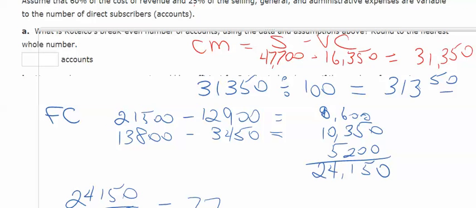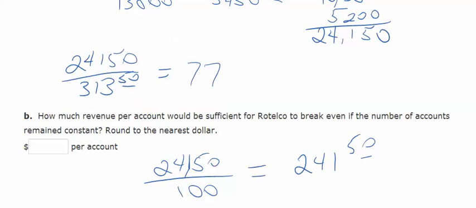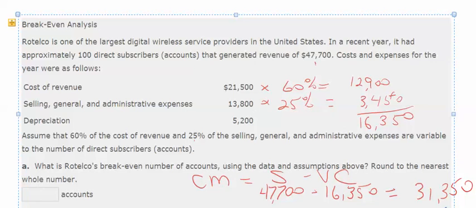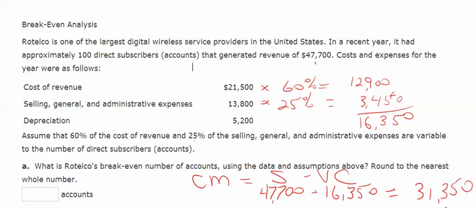It was just pointed out that I've actually answered part B incorrectly because it's asking me for how much revenue, not how much contribution margin. So for the revenue, we would take the total expenses and divide it by 100. So if you added up all the expenses, that would be the 21,500, 13,800, and the 5,200. Add those up, divide it by 100. That's how much revenue I would need. My calculation, I actually did incorrectly. I didn't answer the question. It was calculating what the contribution margin would need to be.